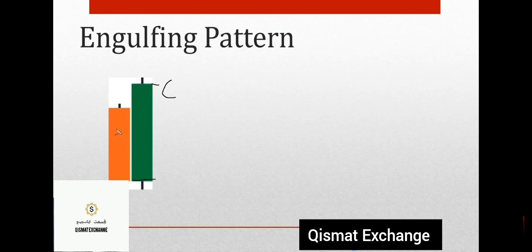So this is the previous candle, let's call it number 1, and this number 2. You can see that the bullish engulfing candle has actually covered the entire body of the first candle. This is why we call it the bullish engulfing pattern. If you look at the charts, first candle, sellers are in control.